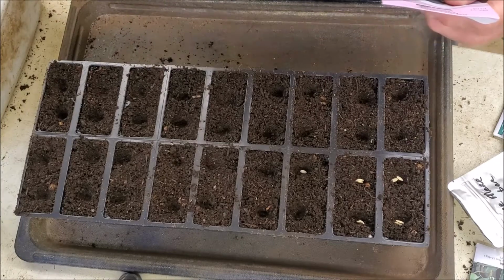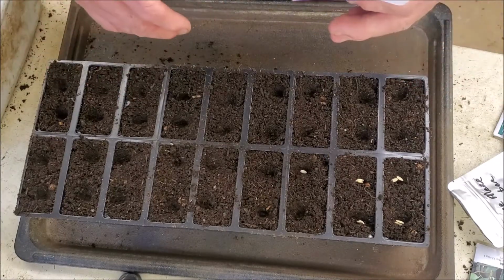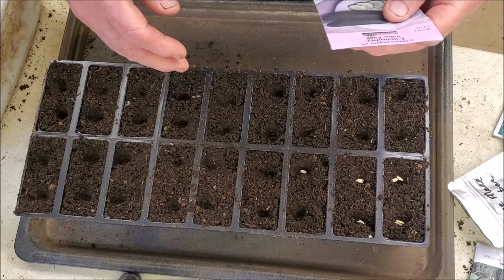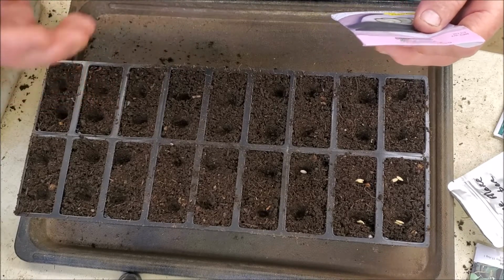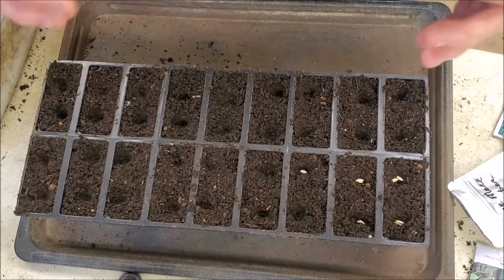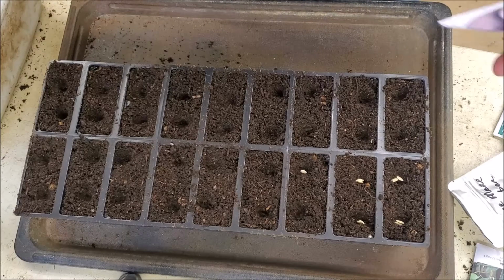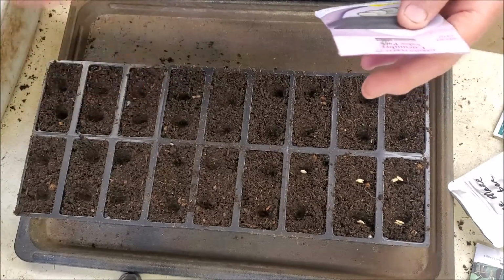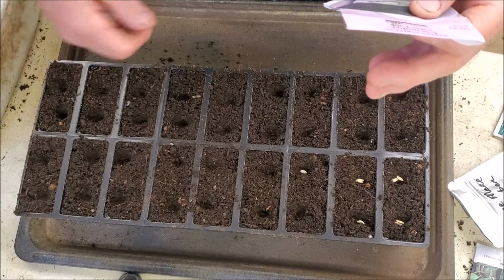A lot of those seeds that you buy, say in your big box stores, a lot of those are hybrid seeds. It's not going to tell you on the package. You're going to have to do your own research. And you can go to a lot of companies like Baker Creek. They don't have any hybrid seeds. There's a lot of other companies that have non-hybrid seeds, but you'll have to do your research for them. A lot of them, they're not clearly marked as hybrids and stuff like that.